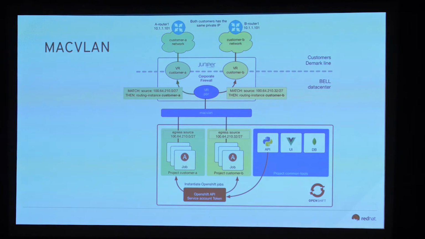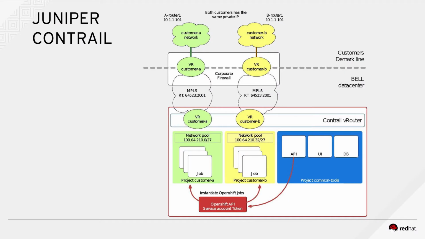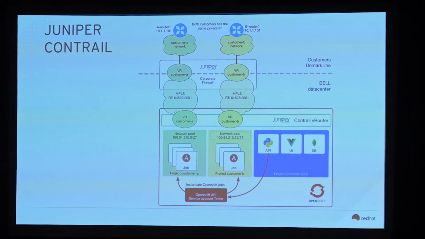But we still find that there's a lot of complexity. I mean, I still need to have a static IP address for my pods. I still need to manage that, and I'd like to find a way to avoid that. One solution that came up, and that we are in the process of testing, and unfortunately I cannot demo it right now, is JUNIPER CONTRAIL as an SDN solution. JUNIPER CONTRAIL will give me the ability to run a vRouter, CONTRAIL vRouter, inside the OpenShift nodes.